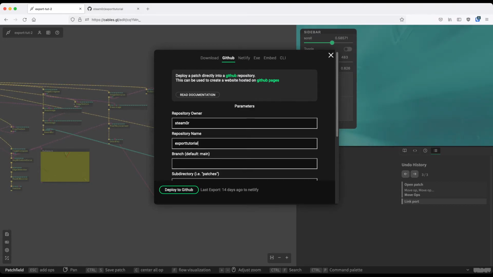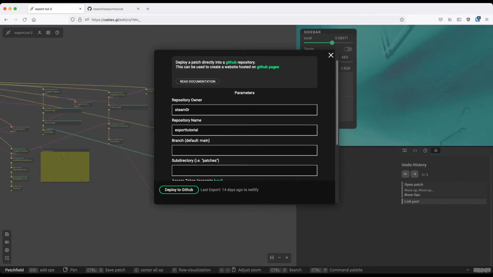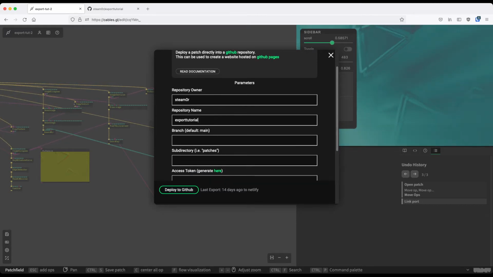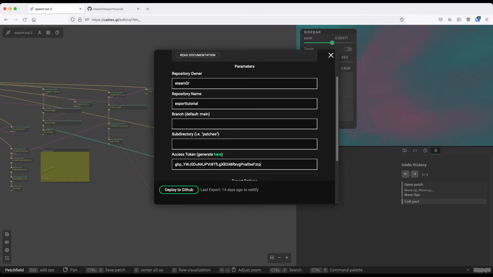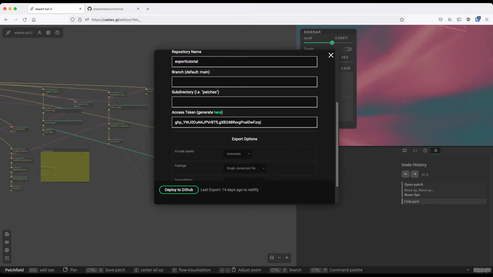And then branch, as said, is default main. We can keep this, and subdirectory we can also keep it like this. And this is the place where we need the access token. So going back here, putting the access token in here, and then we should be good to go.